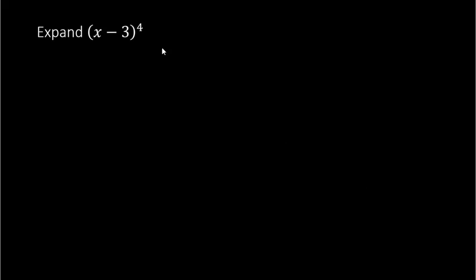Let's try another example. And here, the thing that is different is now we have a negative number. And also take note that there is no variable in the second term. So this is the same process, but it looks a little bit different. Again, our process will be to expand a plus b to the 4th power. So just imagine x and then minus 3 being an a and a b. And then at the end, we can replace the a with the x and then replace b with the negative 3.